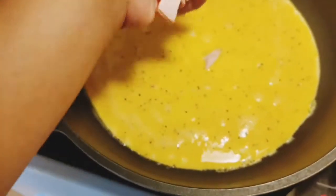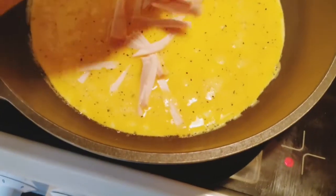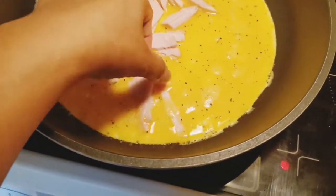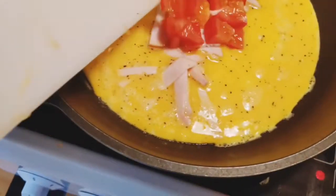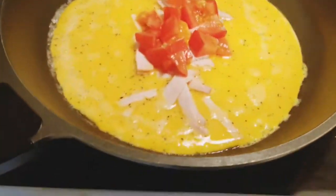I cut the ham, put it in the center. Like that. And then the tomatoes. Let's put the tomatoes there. Hinaan lang ng apoy.